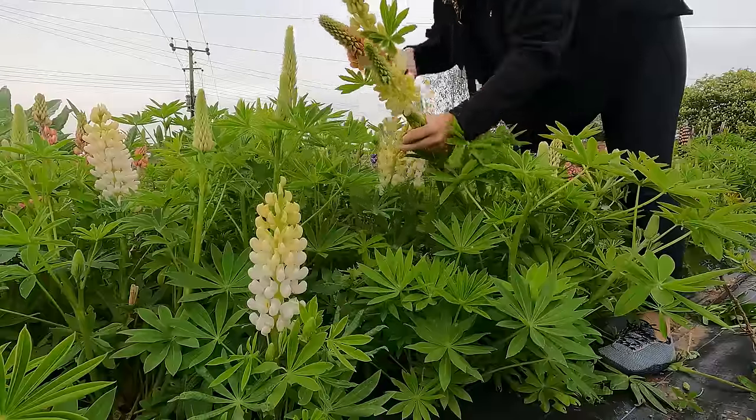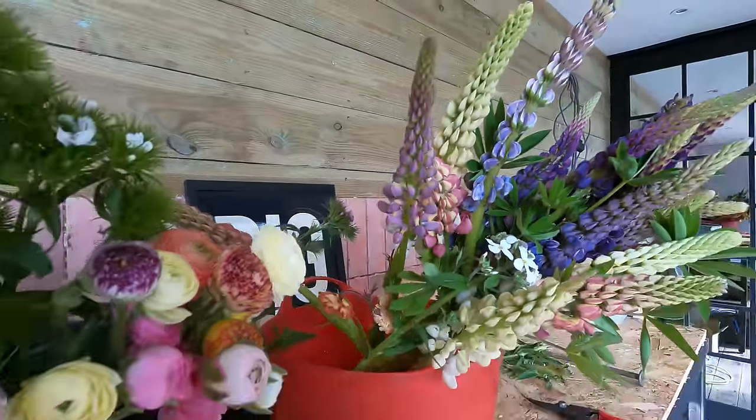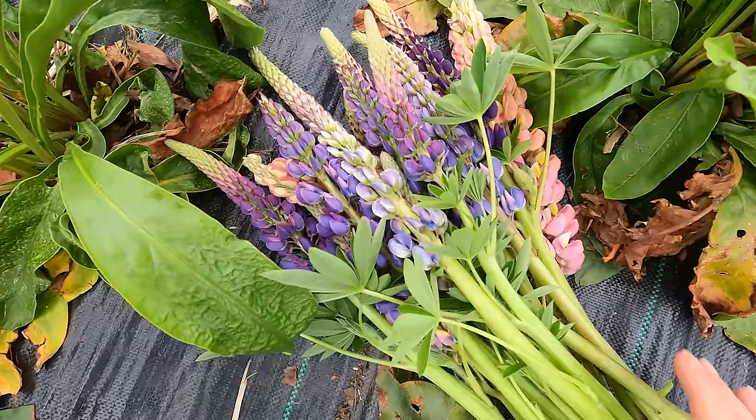So I sowed some. I don't even know why I put them in. I think I was just probably looking for something new to test out. So I decided to sow some in spring 2020, I think, and just put them in a little perennial bed, and they flowered weakly in autumn 2020, but then in the following year, 2021, they produced lots of nice flowers, and I was spellbound by them. I really fell in love with them, and it was a nice surprise because it wasn't something I was expecting to enjoy growing.